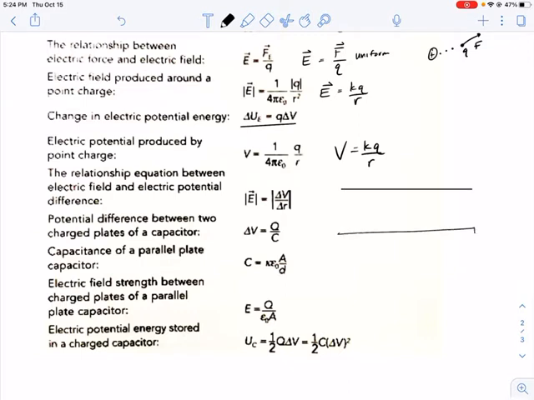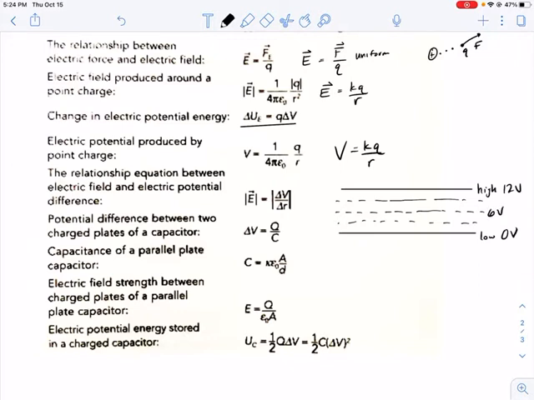Let's suppose that I have two charged plates, and let's say that this is the low potential. Let's say this is at 0 volts, and this is the high potential plate. Let's say it's at 12 volts. First of all, I know that I can draw these lines of equipotential, where the potential is equal. There's like a gradient here. So if the bottom is 0, the center would be 6, this would be 3, this would be 9. So it would have a nice gradient there.